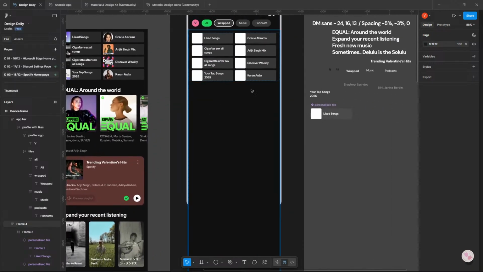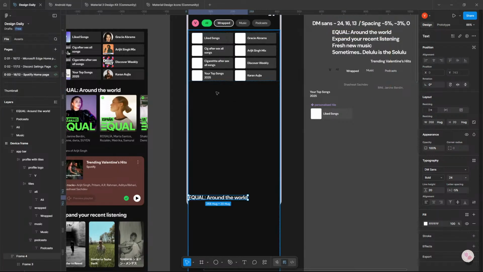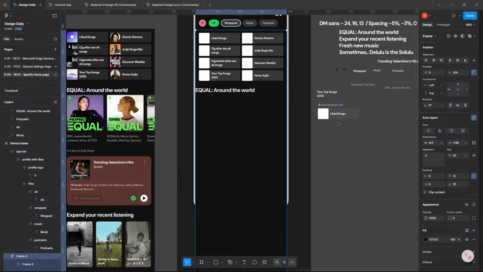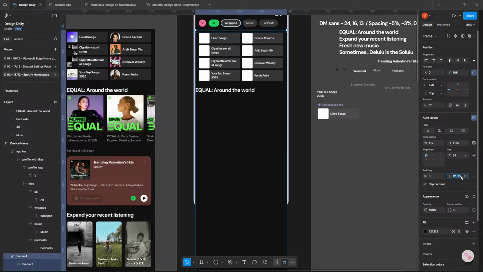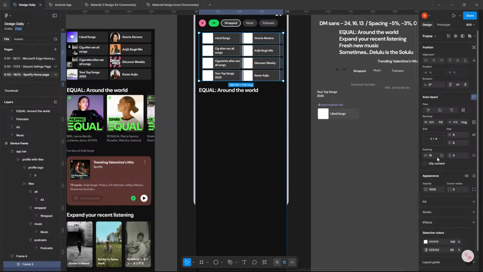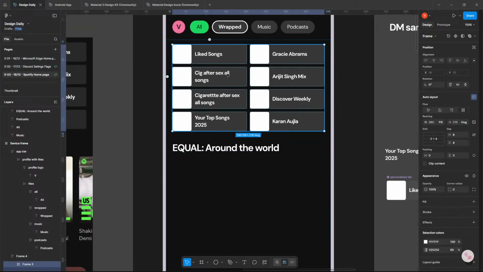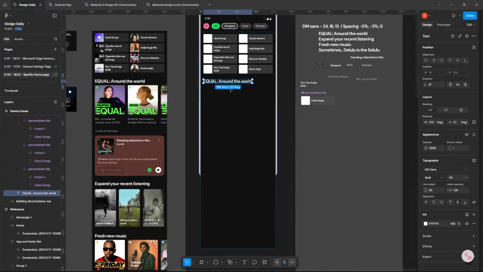Now let's get down with the equal around the word. Let's move it right over here. Oh wow, why is there so much? Let me move it 12, 24, 30, 32. Okay, 32 it is. And you want a padding, obviously. So let's move over. You go with 12, you go with 16, and the inner of this padding thing should be 0. Thank you. Now it's more like it. Every button is there, equal around the word.